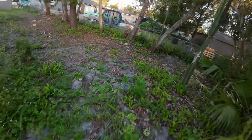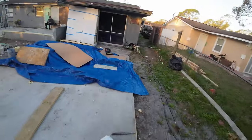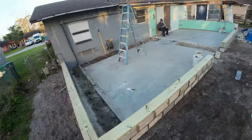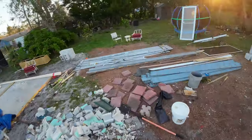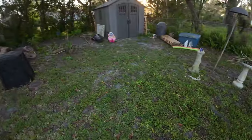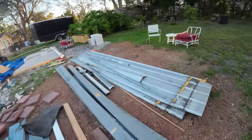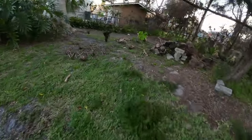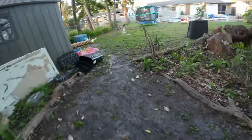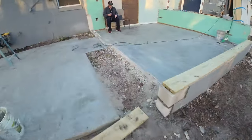I'm still learning where I can put it and where I can't. It fits through some really tight spots — it's a very small little bird. I need to get down to the beach and try that out, but I've got to be careful. Around water, it's easy to misjudge the height and dip down. I don't want to get too close to the water in a place I can't get it back. I do have insurance on it, but I always want to make sure I can recover it.